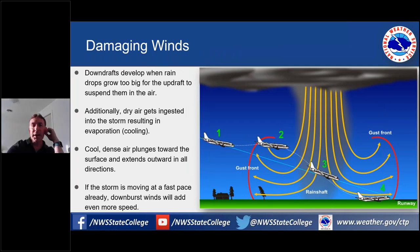So we talked about lightning, we talked about hail. Let's talk a little bit about wind damage. And again, this gets back to two of the really important parts of a thunderstorm. The storm updraft, which basically, again, is the energy feed, is where the storm is able to ingest instability and moisture. But eventually, again, gravity wins out, and you have these very cold, dense currents of air that start dropping that are full of raindrops and hailstones.